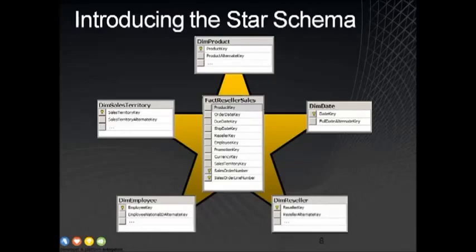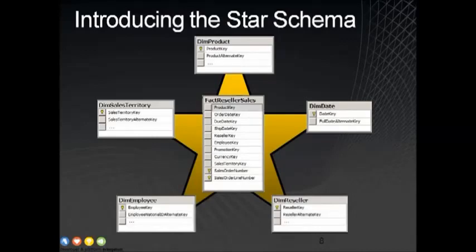Typically, in our star schema structure, the fact table has a single join from a column in the fact table to a single dimension table. So here we have product and date and reseller and employee and sales territory, for example, as 5 different dimensions. So we have 5 joins established for this particular fact table.